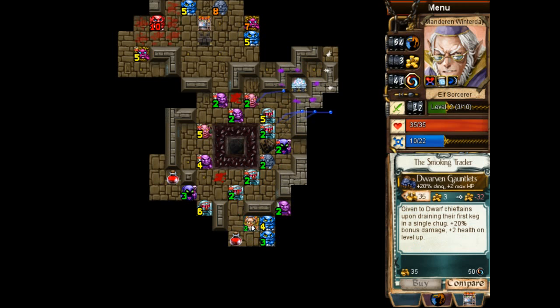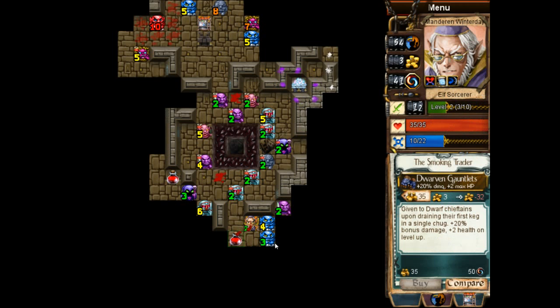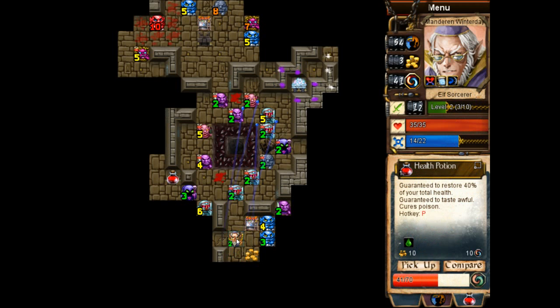Let's check out this shop. Dwarven gauntlets. Could be useful. I might take those later. Final boss definitely needs something. You are a possible kill, and you are a definite kill. So let's look into that. I'm going to leave these health potions kind of lying around. Let's get to full mana.